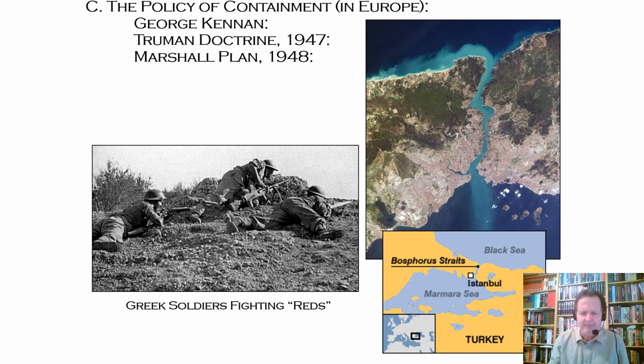Harry Truman, remember him, he's the president, goes to Congress, and I have a quote here. That's the only time I use the notes, is to get exact quotes. He asked for $400 million to help Greece and Turkey stand up against Soviet meddling, because obviously the Reds in Greece are backed by the Soviets. Truman says, quote, I believe that it must be the policy of the United States to support free peoples who are resisting attempted subjugation by armed minorities or by outside pressures. Pause quote. So armed minorities would be the communists in Greece.